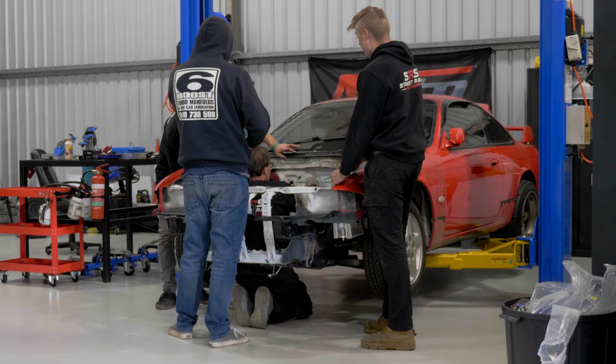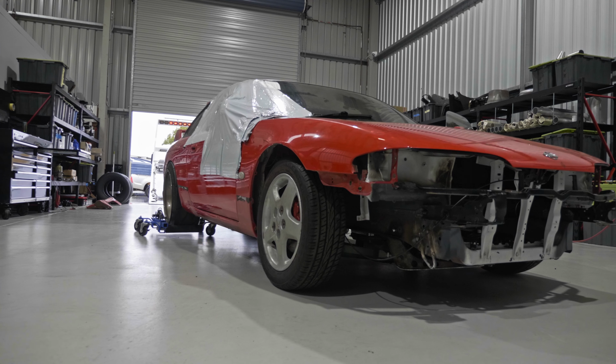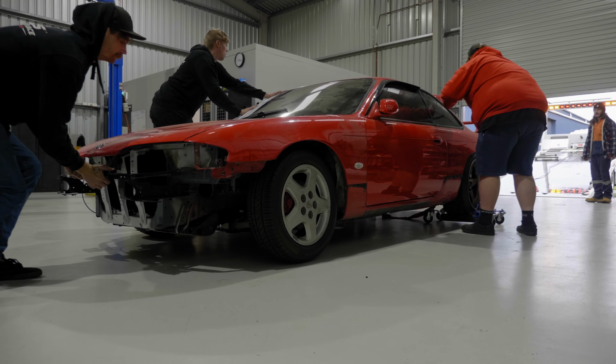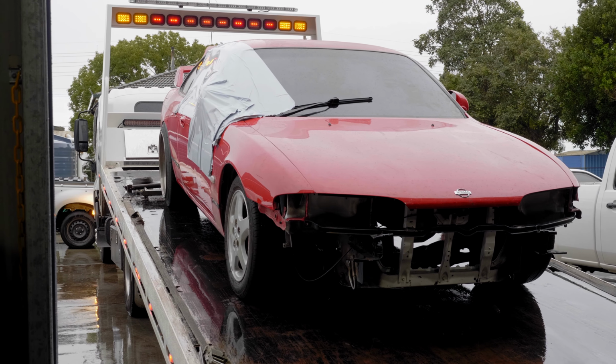Mitchell's S14 is ready to go off to panel and paint. Basically, we've got everything pulled out, engine-wise. We've got the bonnet and the front guards back on, ready to go. Side skirts and the front bar will just go on separately. Wilson's paint and panel, he's going to get it all Mickey Mouse for Mitchell, and we're going to get it back and then put it all back together.